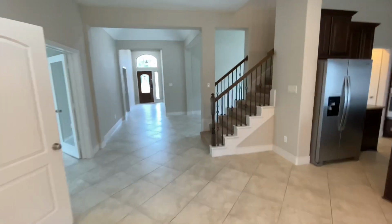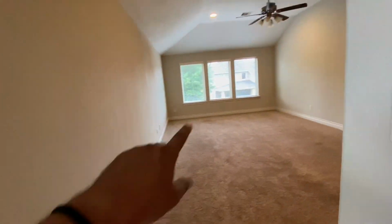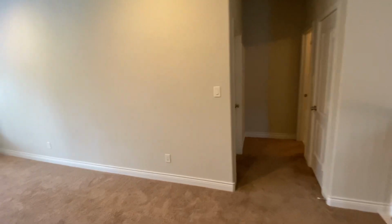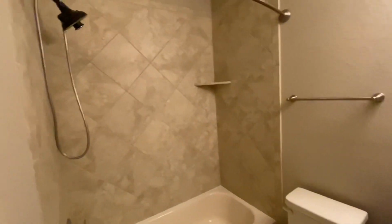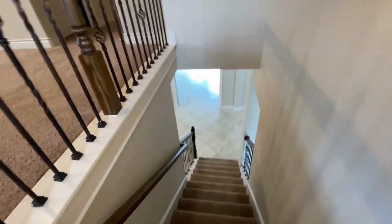Let's go see what may be upstairs. Got some nice carpet on the stairway. All right, so it's opening up to a game room, I think. Nice game room. Got some nice lighting, a ceiling fan. And this is a linen closet. Opens up to a full-size bath. And this is probably another bedroom. Nice size bedroom with a closet. So we got three bedrooms down, a game room upstairs, and a bedroom upstairs. This is nice. All right, y'all, we're gonna head down to Camera Life and get the specs on this one. See you in a second.